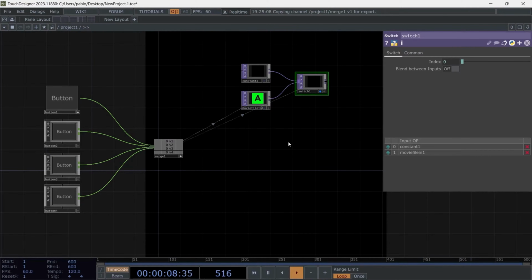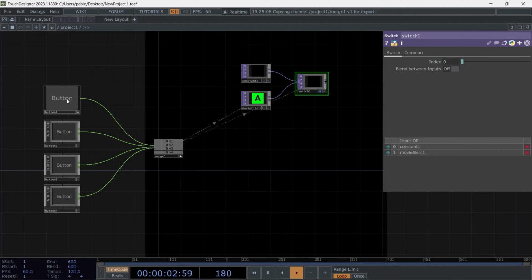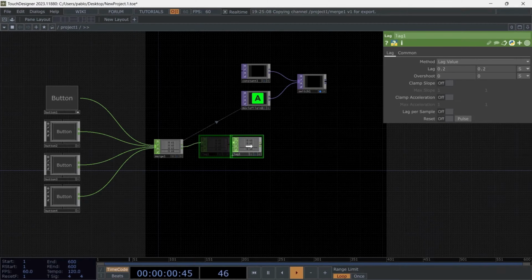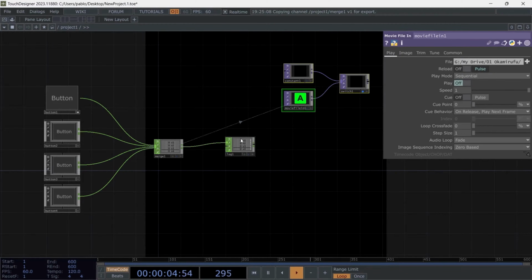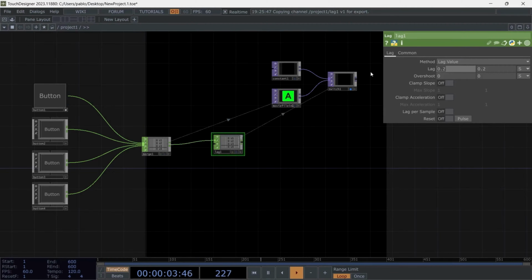But again, I have this glitch where it causes the visuals to appear jumbled. To remedy this, the trick would be to eliminate this reference. I will create a lag operator. The lag operator will help smooth out the values that have a delay or numerical interpolation, and I will place this in the switch. I will reference this here, and the lag will be very short. I will set it to 0.01.